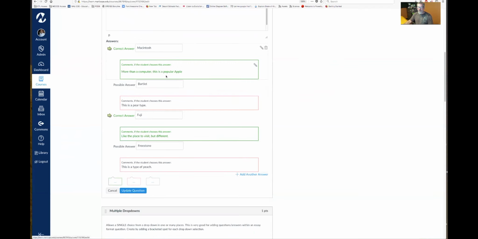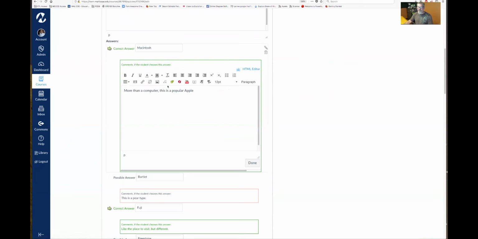Notice that you do have the option to add in other videos. So this type of adaptive feedback, if I wanted to send them to a video of Macintosh apples, or if I wanted to give them feedback on why they got a mathematical problem wrong, I can include videos, I can include other mathematical equations, I can add images, all kinds of feedback to reinforce those correct answers or to guide them back to why something is incorrect.